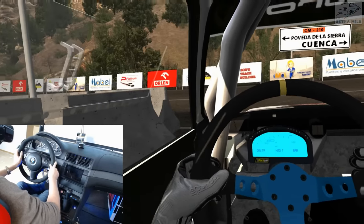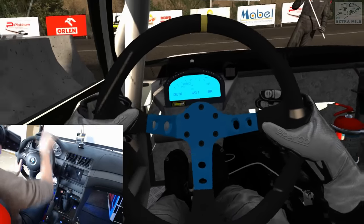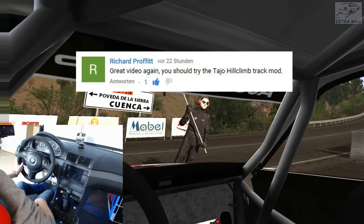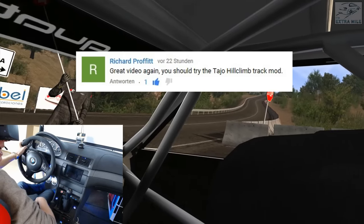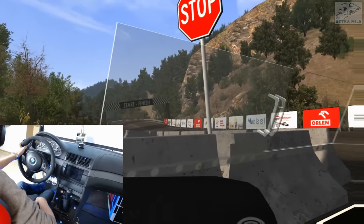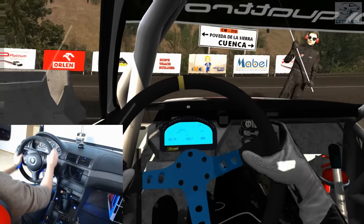Today I have a really nice episode for you because I do not only have one but two great mods to test for you. I want to thank Richard Prophet for recommending this lovely track. I love hill climb tracks, and this one is called the Tajo Hillclimb. And I have not driven this at all. This is my first run, so we will see how this goes.